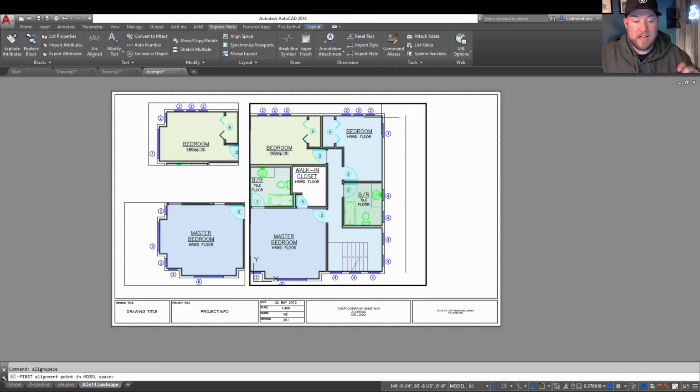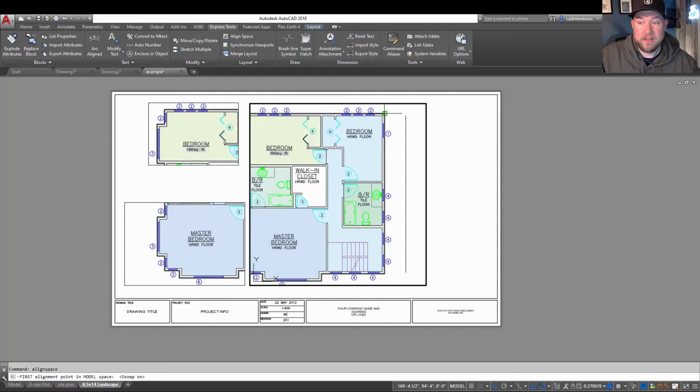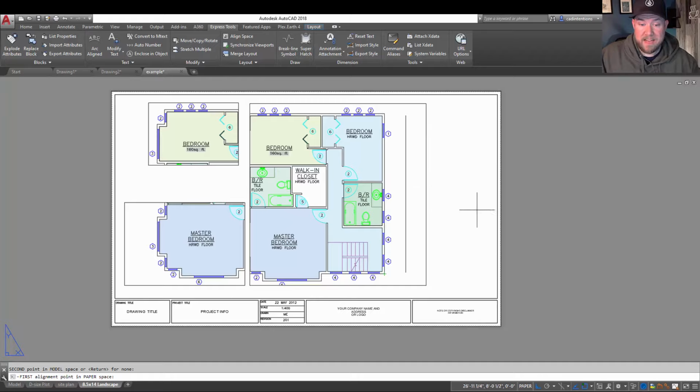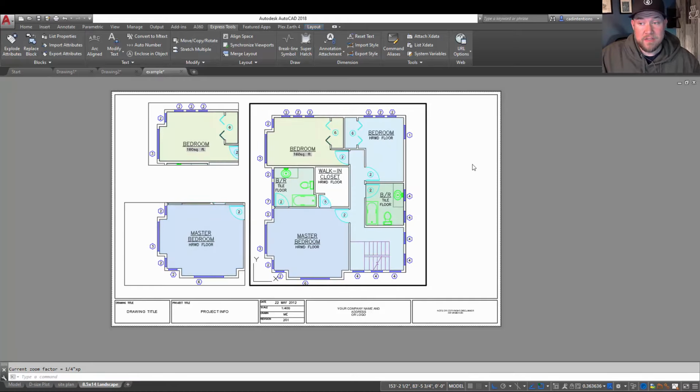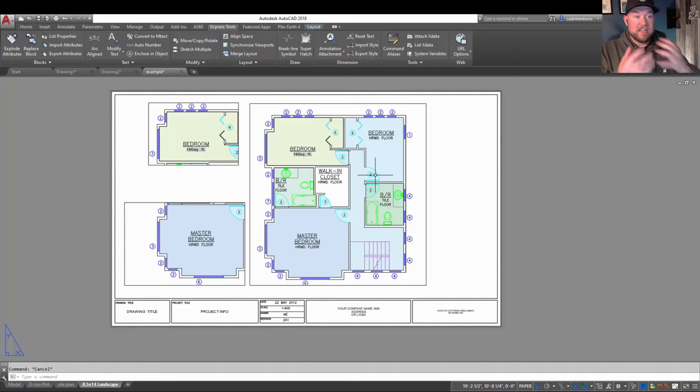And now we need to choose an alignment or 2 points to match within our layout. So in this case, I want to match the top right of this wall here and the bottom right of this wall here. And now it's going to switch back outside of model space. So in paper space, I can choose my line. So I'm going to choose here, and I can choose down here. And then simply hitting enter, once it's activated in the right viewport, is going to match those two up. So now if I double click outside of my model space, you can see that this line matches exactly the length of that wall. So it has changed our viewport scale, but not actually changed our model in any way.